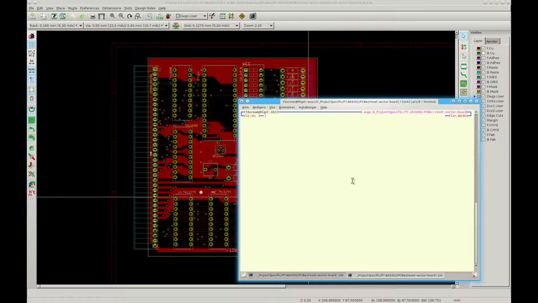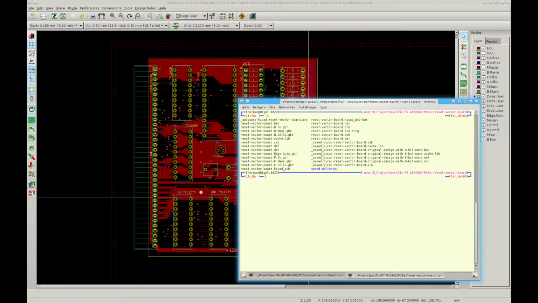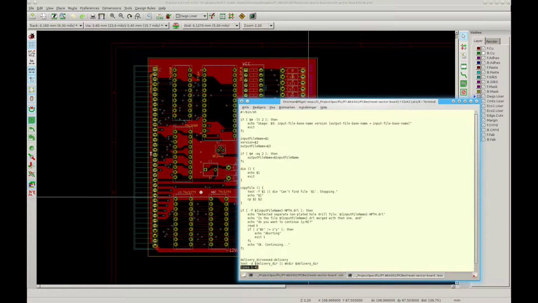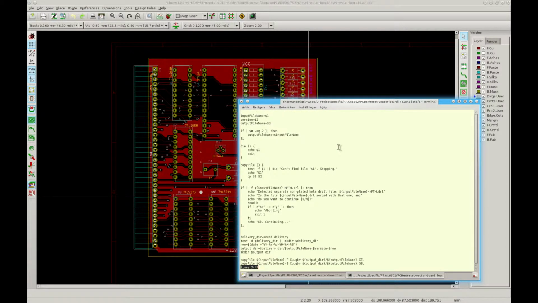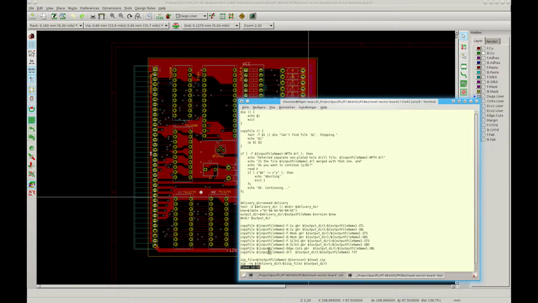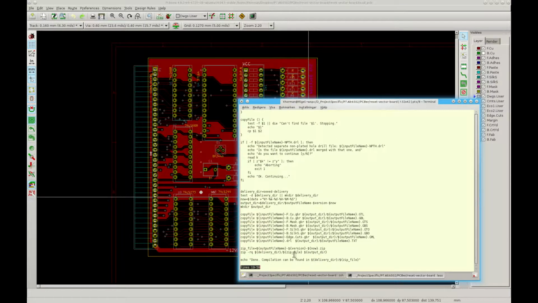And for that I have a little helper program. These are the files that are generated and some previous stuff that I had, and there is a little script I have written called compile delivery, and it just takes the name for the input and a version and generates a nice zip file and does some consistency checking on the content, so it should be nice to submit.